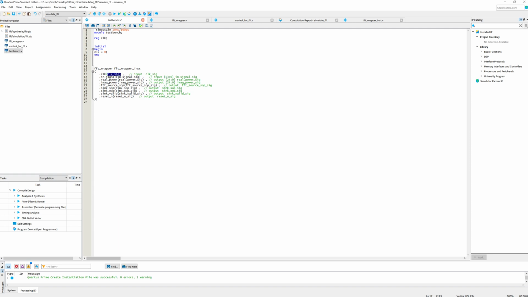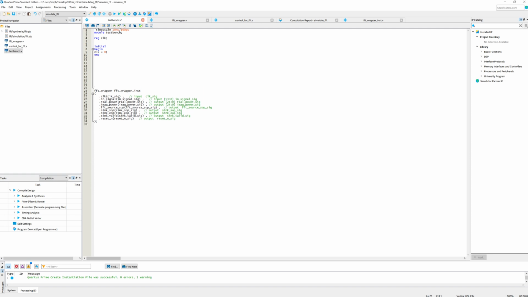It's done the dots and the brackets. We just have to make sure that the default names that it's given us here are abided by when we write our other code in the test bench. But yeah, that's a time-saving tip. We have our FFT wrapper instantiated. That's got our FFT inside. So what we want to do is inject a signal into this port, and that will go into the FFT, and the FFT will be carried out, and then we'll see what the FFT results are based on the output signals here, which are real power and imaginary power.